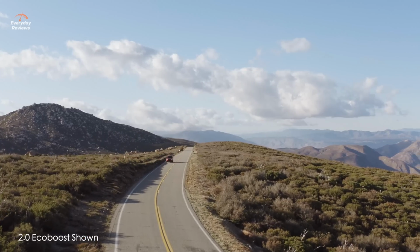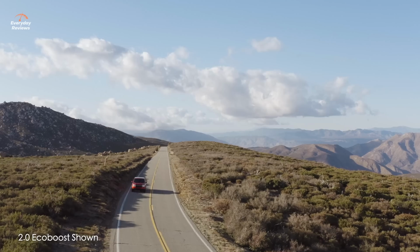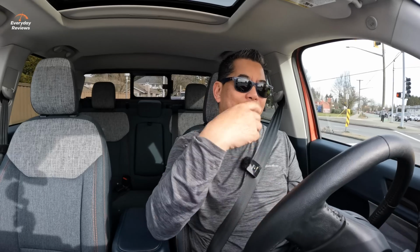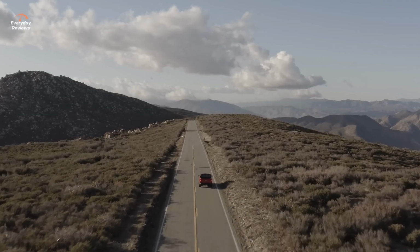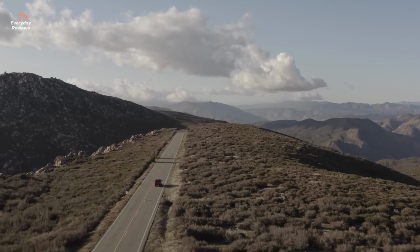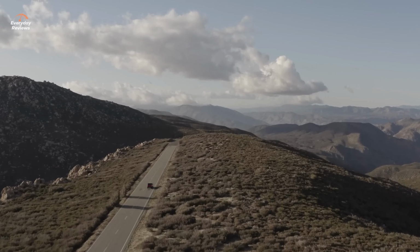And the fuel economy on that EcoBoost is quite a bit higher at 10.9 for the city and 8.4 on the highway. So you're going to pay more, you're going to get more power, but you're going to suffer at the pumps for sure. The Maverick has a nice ride to it considering it's on a unibody platform. It's not a body-on-frame truck per se, but it does have a nice little truck feel.